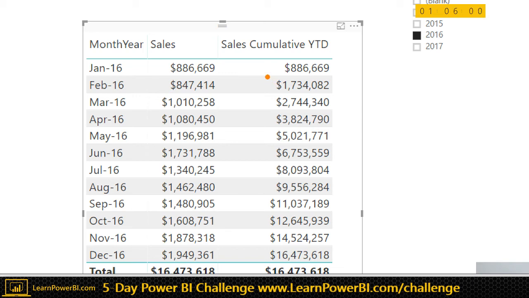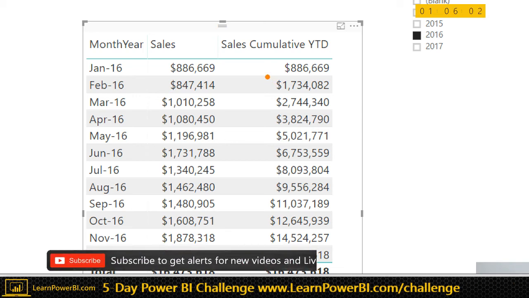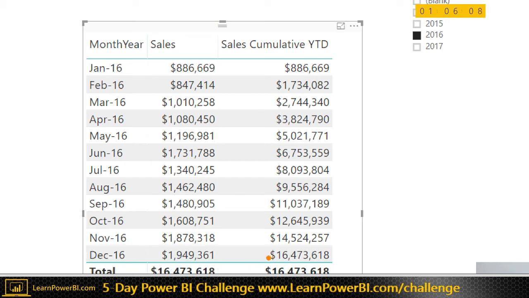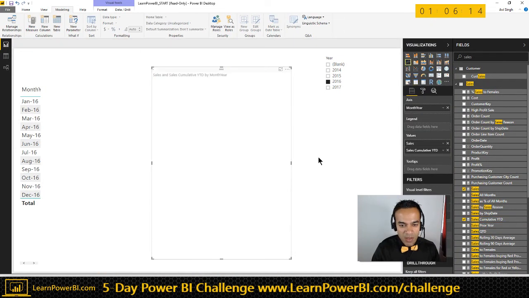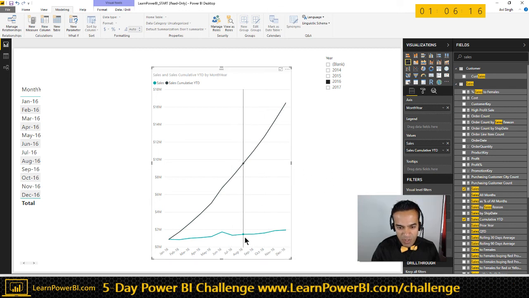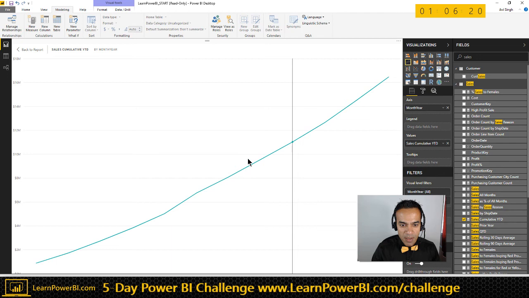It's funny how much math we can do in elementary school, and later we can't. I know I can't. But I would assume certainly this matches that, so I would declare a victory. So this one is there, and of course you can graph it if you want. Typically you would never put them on the same graph. You would just do cumulative, and maybe a budget cumulative year to date.